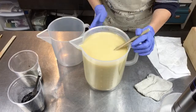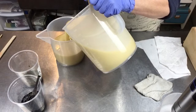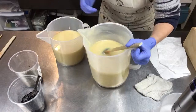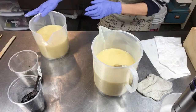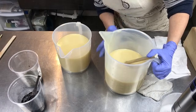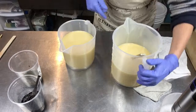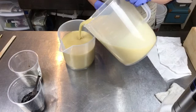I think I will go ahead and pour off into here. I really like these big polypropylene beakers. These are the short form beakers, and they're just really nice. That's 3 liters in there, and this is 2 over here, so I'm going to pour a little more. That's the other nice thing, they have the measurements on the outside. This doesn't have to be exactly precise, so I'm not weighing, but it gives you a nice ballpark. So we're about 2.5 there, not quite 2.5 here. There, we're gonna call that good for our split off.